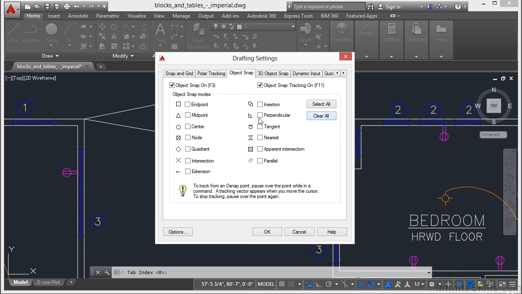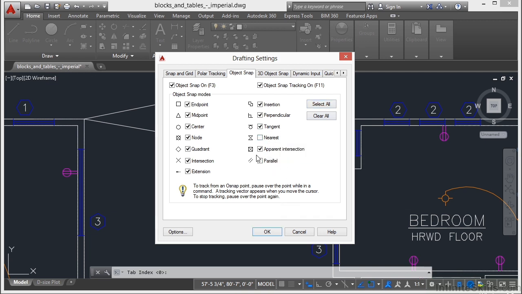Here I can clear all these off very quickly and only turn on one or two. Now a lot of CAD users will only turn on a few of these OSNAPs, and that's perfectly fine. There's no right or wrong way to use your running OSNAPs, but it is a great idea to actually use them to some degree. So it's possible that you don't ever work with circles or ellipses, and you don't ever need to snap to those. So you can turn the quadrant off in case you don't want it.